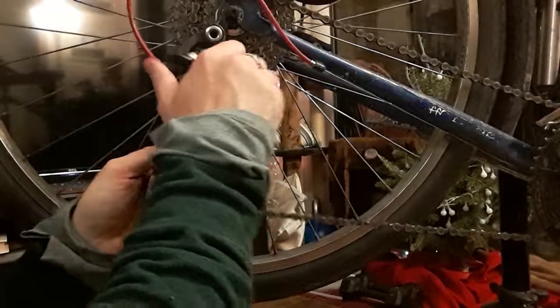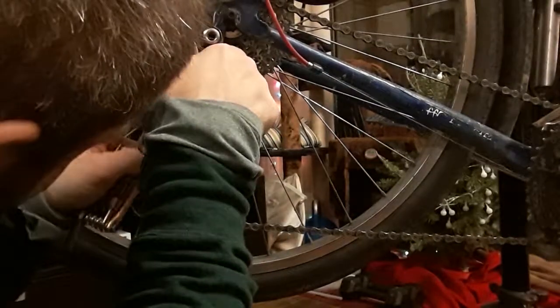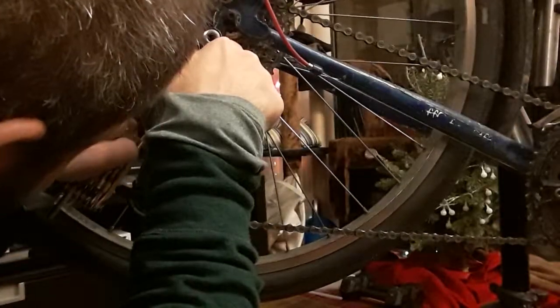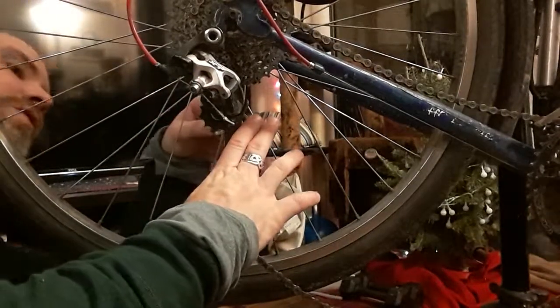And the way to help remember which one of these is the correct pulley is, I believe, terminology is one of the things I end up forgetting frequently, but one of these is called the guide pulley and one of these is called the chain pulley, and the guide pulley is what goes down here. And if I'm wrong, well, I'll delete this video after double checking at the end. So, since I said I'll go through it, I'm just going to start here.